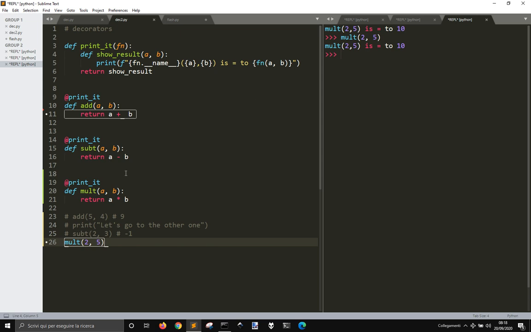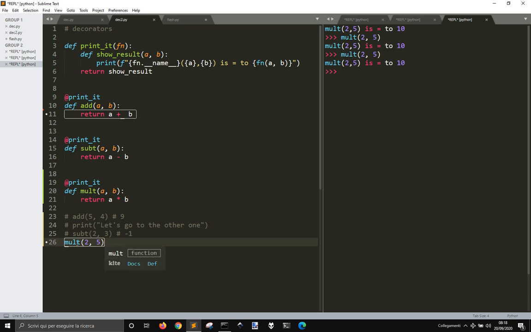It's like this was part of this, because here I've just made mult 2 and 5. If there is no decorator, this will not do anything except print 10 here in the interpreter. Instead, it says mult is equal to 10.